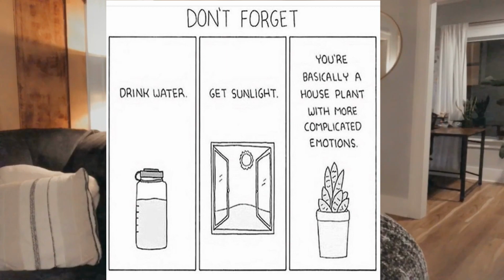So basically each plant has its own needs. You've seen those memes that are like, make sure you get enough water and take time for yourself and get sunlight because you're basically just a plant with complicated emotions. That's very true. Just like people, just like plants, we all have very different needs.